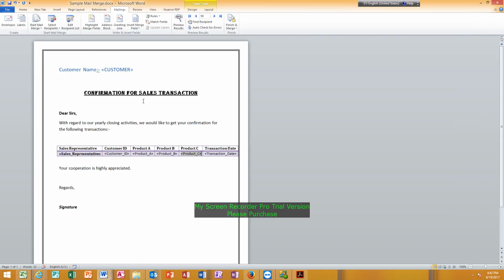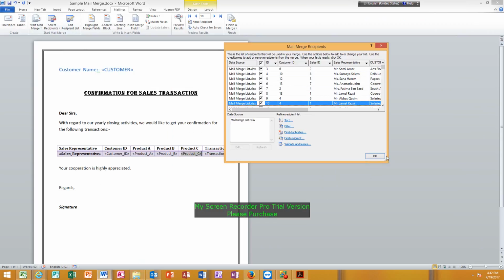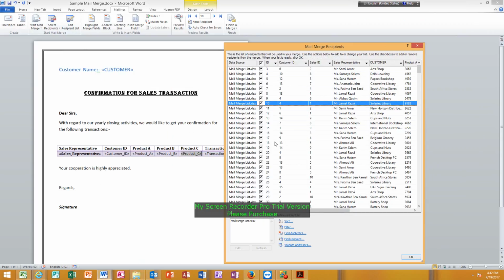In the Mailings tab, there is Edit Recipient List. The Edit Recipient List simply opens the data source, allowing you to select some of the recipients and to apply a filter to automatically select some of the results.